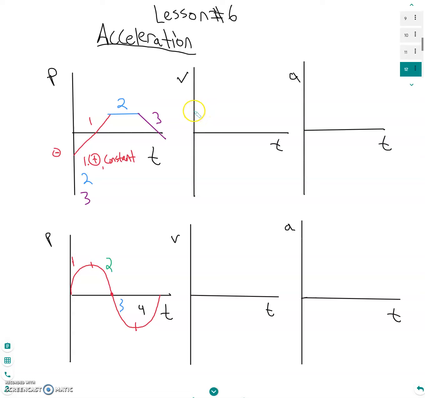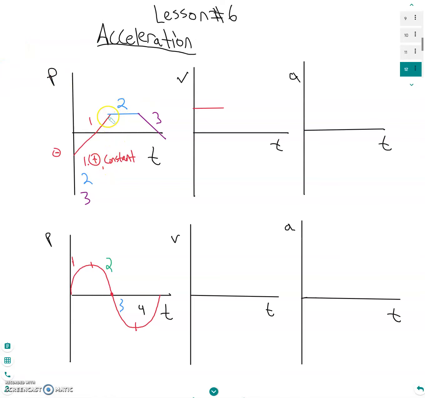What's a positive constant velocity look like? Well, it's a flat line right here on the velocity curve. I still have that mistake I keep making, like letting go of the buttons in the wrong order. Okay, that's a flat line, positive constant velocity. I'm going to redraw it so it's actually flat for you. That's pretty close.